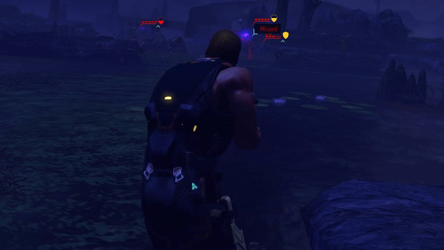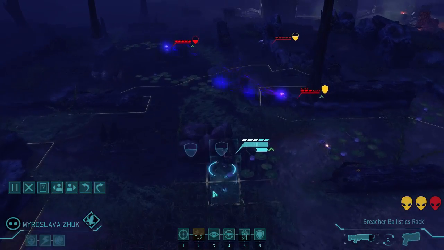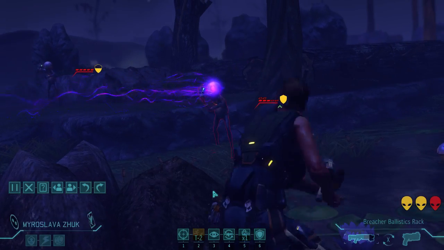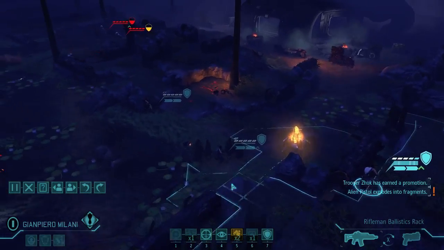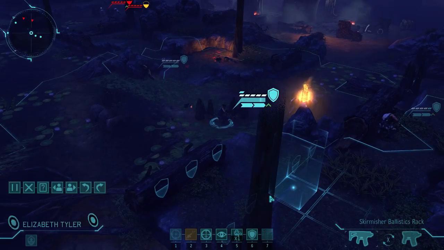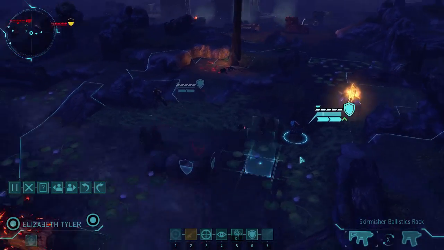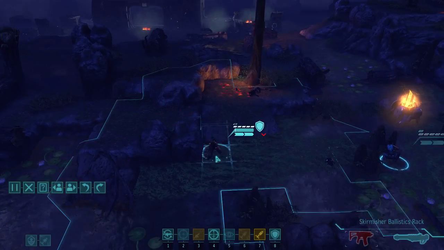Ah, come on, 81. That is not good. Dude, bruh. Alright, take this 100% chance shot. Alright, so that doesn't use an action. Let's see. Outsider must be up there.